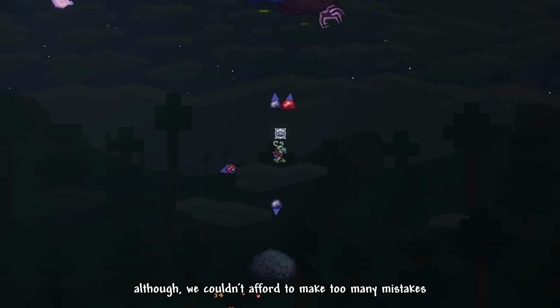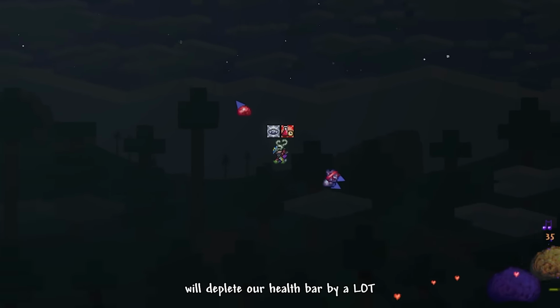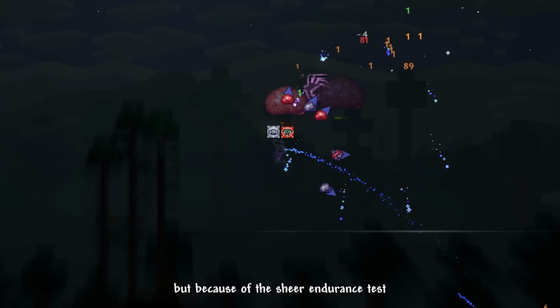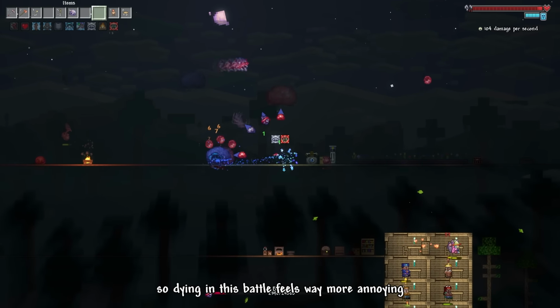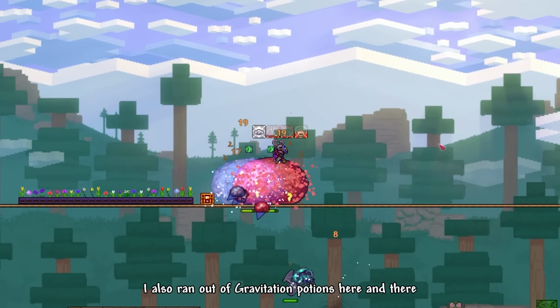Although we couldn't afford to make too many mistakes. Us taking a hit from slime god will deplete our health bar by a lot. It is simply an unforgiving fight. Not because of the difficulty, but because of the sheer endurance test we must overcome in this battle. The fight lasts extremely long, so dying in this battle feels way more annoying and time consuming than it should be. I also ran out of gravitation potions here and there.